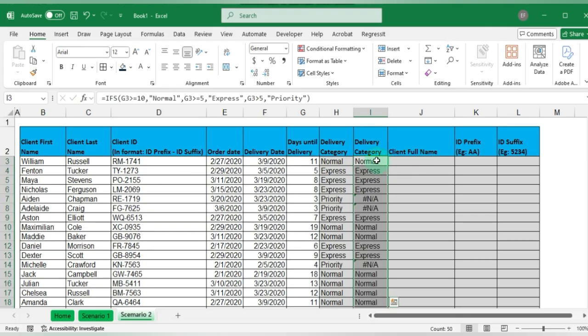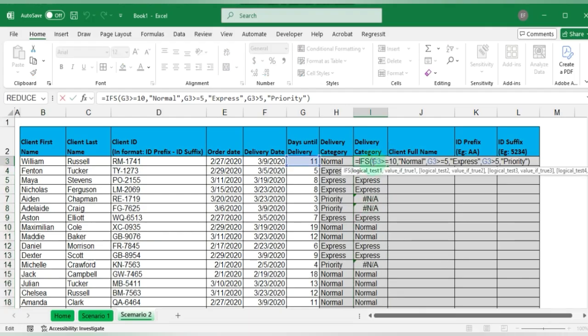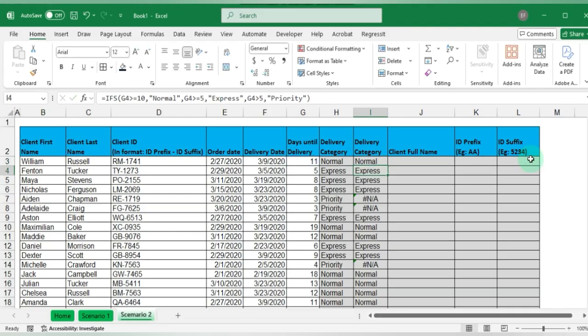Okay, so let's look at why it is returning NA there. So we are saying that if the days until delivery is greater than or equal to 10, it should be normal. That is good. If the delivery days is greater than or equal to 5, it should be categorized as express. If the delivery days is less than, so this should be less than 5, then it should be categorized as priority.